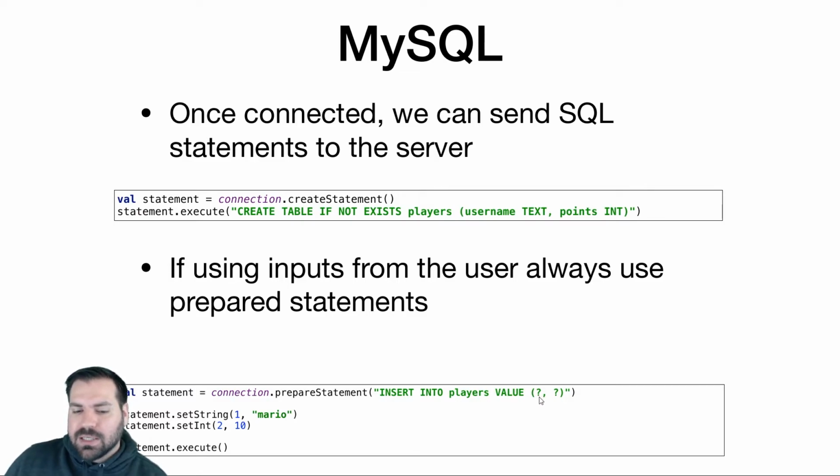We want to use prepared statements here, where the syntax is usually question marks. Any time that I've seen prepared statements, the syntax has been question marks, and then you replace those question marks with specific values. Sometimes right in line in Python and JavaScript, I think they just take an object or a dictionary and you put it right in line. But you've got to have these question marks. That's a prepared statement. And then the values are treated as strictly values, not as part of the query itself.